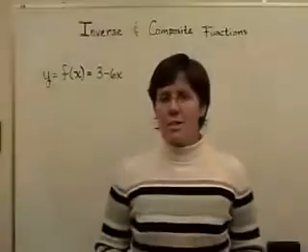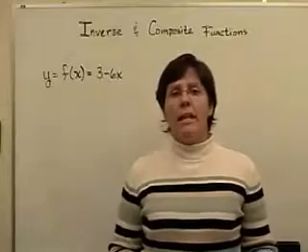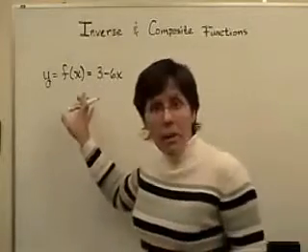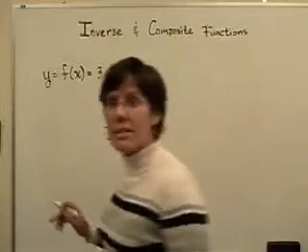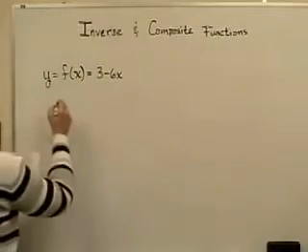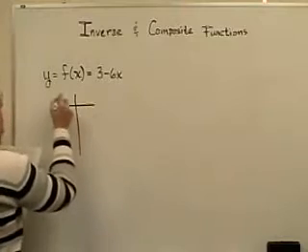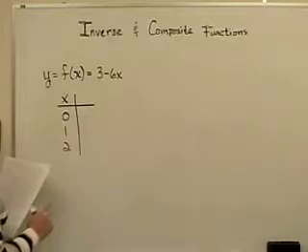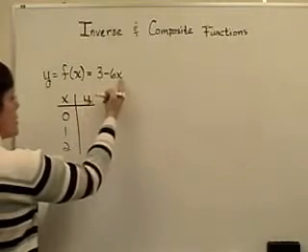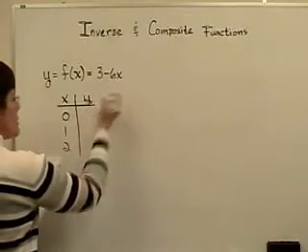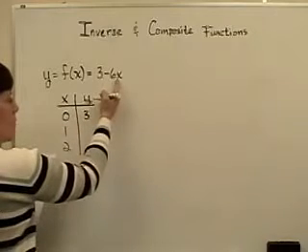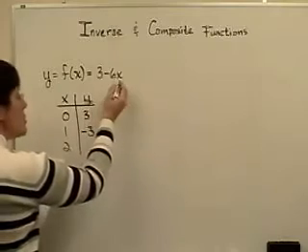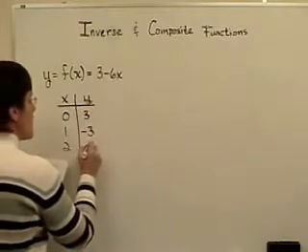My goal with the next problem is to determine if this function has a one-to-one relationship with its inverse. So all I really need to do is graph the function itself and see if it passes the horizontal line test. So I'm going to pick values of 0, 1, and 2 to put into the function and then find out what its output is. When I put a 0 in here, 3 minus nothing is 3. When I put a 1 in there, 6 times 1 is 6. 3 minus 6 is negative 3. And when I put a 2 in there, that'll be a 12. 3 minus 12, negative 9.